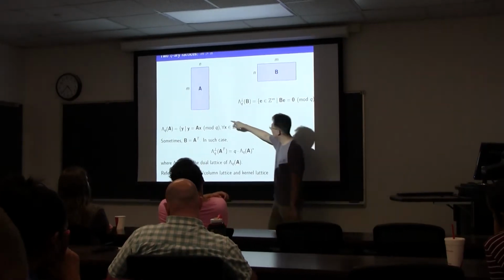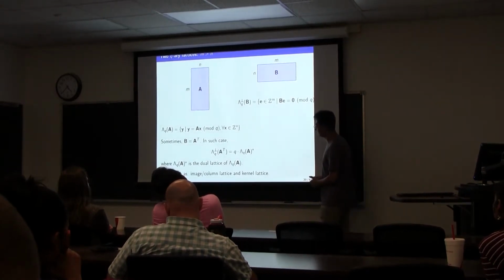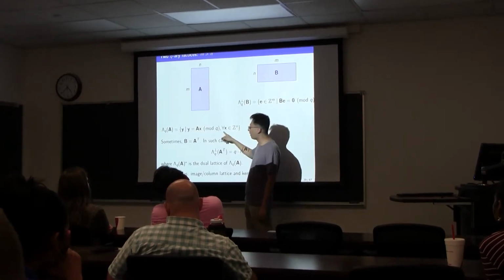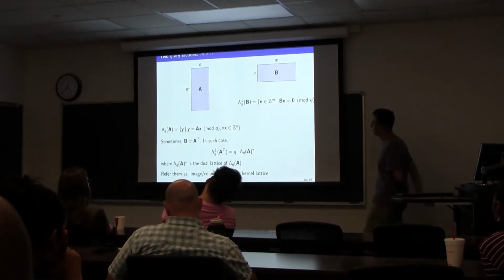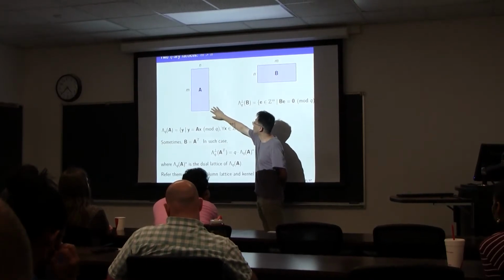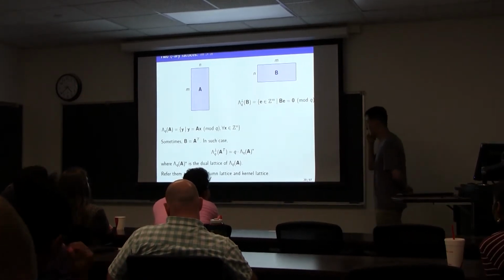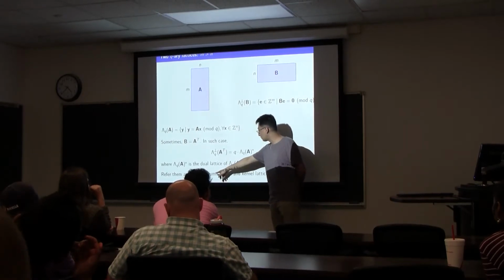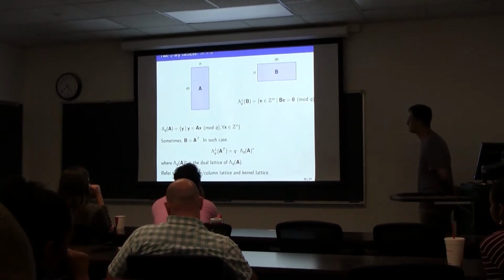We're going to define a lattice in the following way. Given the matrix A and the prime Q, which is the modulus, we define a lattice of all Y such that Y equals A times X for all X coming from Z^N. So you can consider this as the column space of A up to mod Q. That's why the first lattice is usually referred to as the image or column lattice. And you can check that it is indeed a lattice.